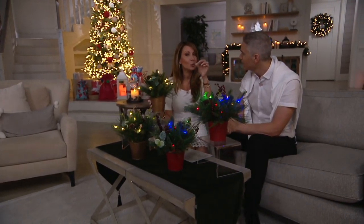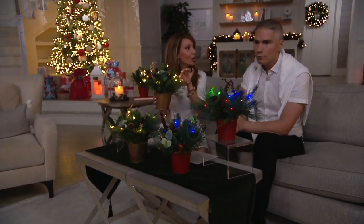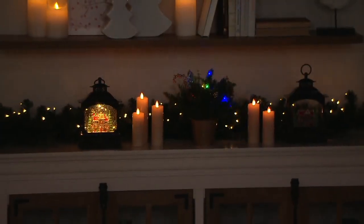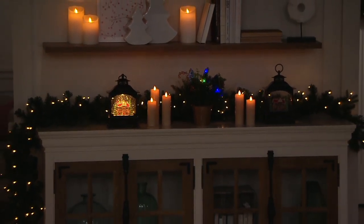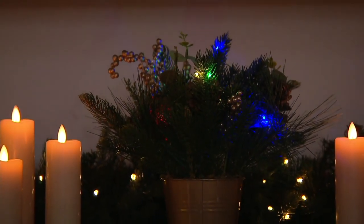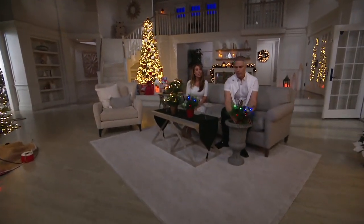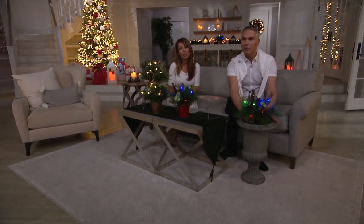You could get some of those little ornament picks and tuck them in here — dress them up. You could put them as centerpieces at your holiday table, tie a little ribbon around this. You can even take this pot and put it in a larger vessel with ornaments. I'm going to take an urn here on the set and see what happens — even if you tucked that in with some other greens around it, you really can be creative. Very cute.